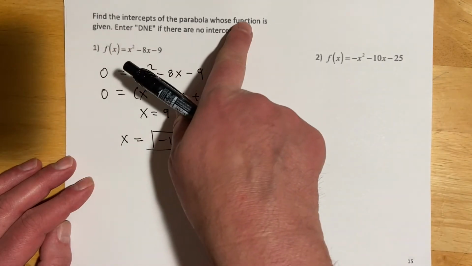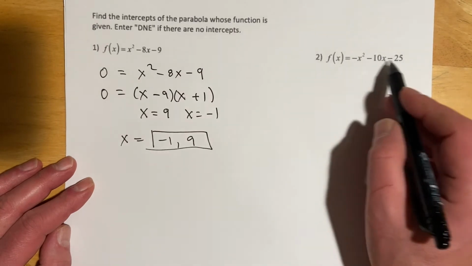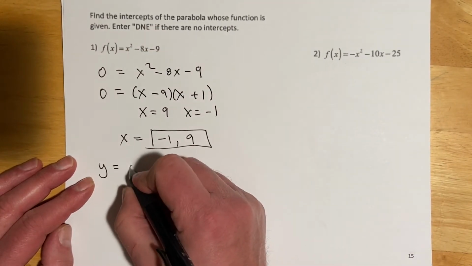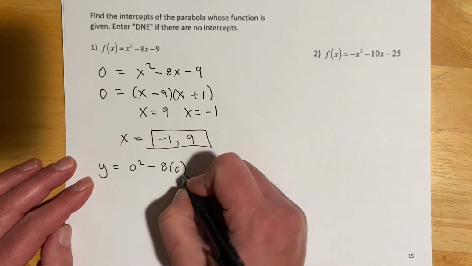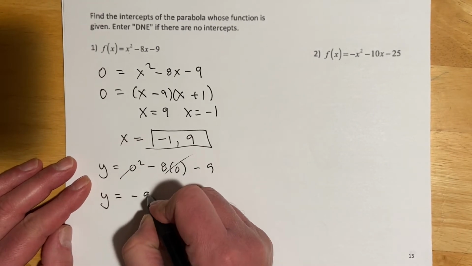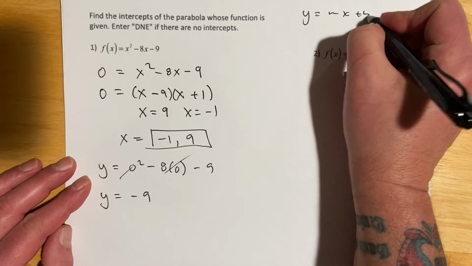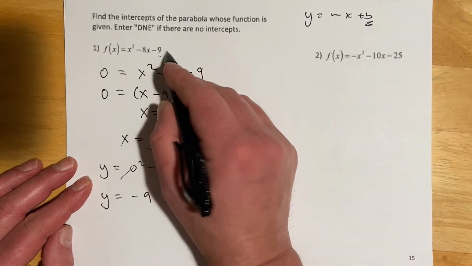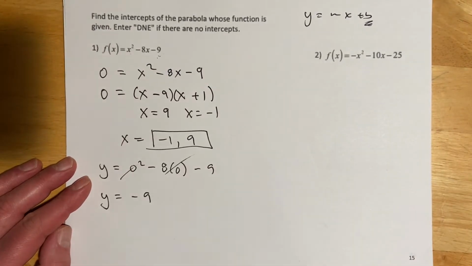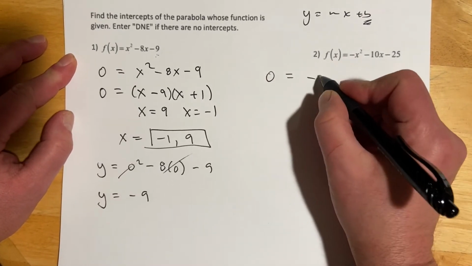This next one, oops, I should still find the y-intercept, my bad. So the y-intercept is actually super easy. If this isn't factored, when you let x equal 0, and I'm going to call this y instead of f of x, here's what will happen every time: those zeros are going to knock out those first 2 terms, and then you're left with the number on the end. So the same way in y equals mx plus b, that number on the end was the y-intercept. In this case, the c is going to be the y-intercept if this is ax squared plus bx plus c.